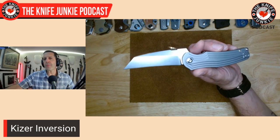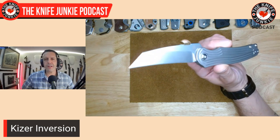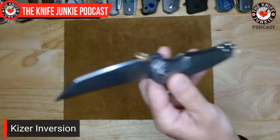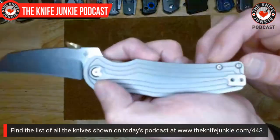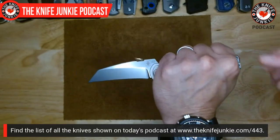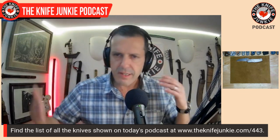As you may know from my Tier 1 gear reviews interview, there are not too many folding Pikals out there. But of them, this one does the best job of flexing between an awesome utility knife and an awesome self-defense knife. It ships with two different openers — this one gives you sort of a wave ability. This is a discontinued knife, but Dirk Pinkerton is bringing out a new Inversion under his own shingle, and I'm on the pre-order. It includes a ring that can screw into two posts on the handle — you can have it or not, and it doesn't change your grip at all. So if you're apprehensive about rings, this one might win your confidence.